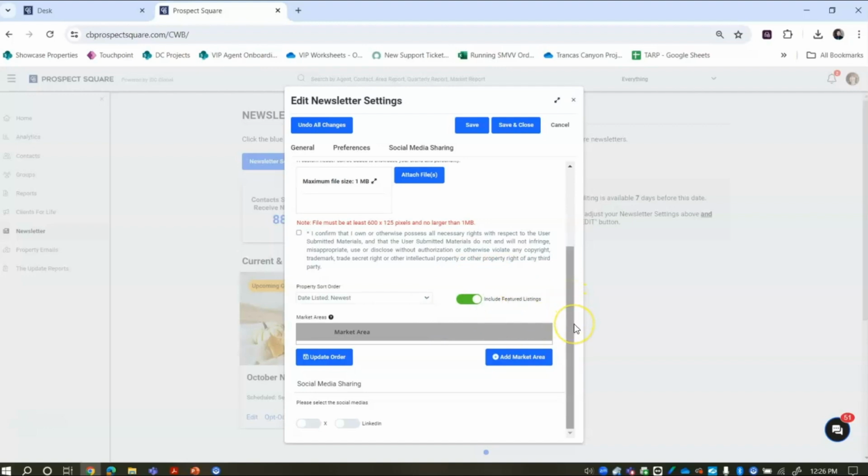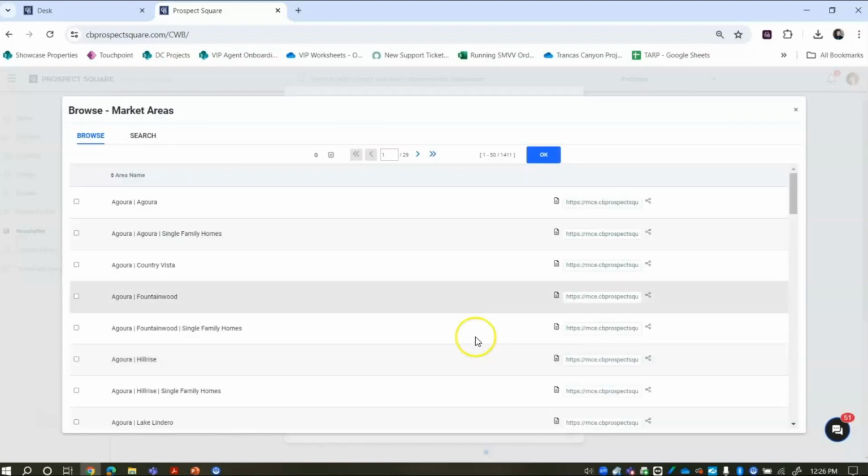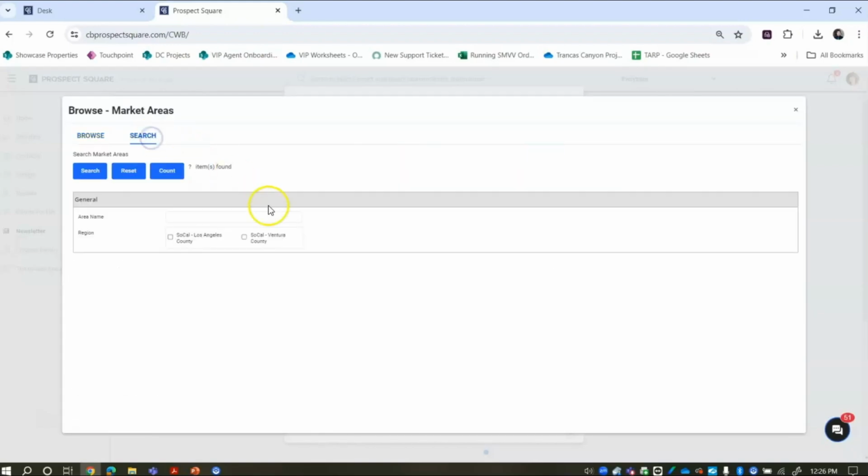We then get to our market areas, and this is great because this is an easy way to showcase stats that are specific to individuals that are within your sphere. It's a great way to also add multiple reports so that you'll find a report in there for each sphere member that you've got that applies to them. Now to do this, we're going to go ahead and select our add market area. We're going to start typing in some of these areas.